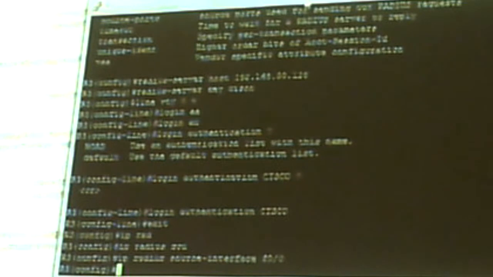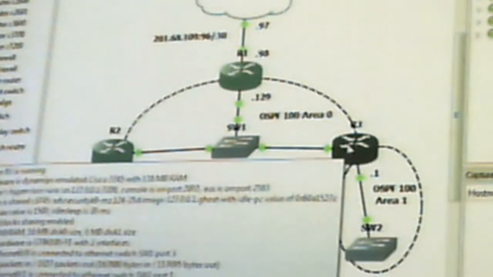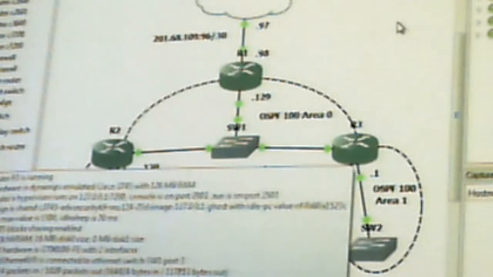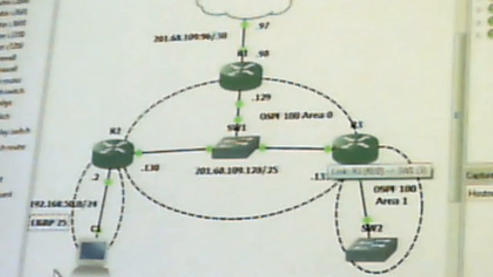So there's a sixth command you have to do. Wait, what does that do again? So when I log into this router, and it communicates back to the Radius server, it's going to communicate using this interface's IP address, FastEthernet 0/0, as the source IP address to identify itself to the Radius server.